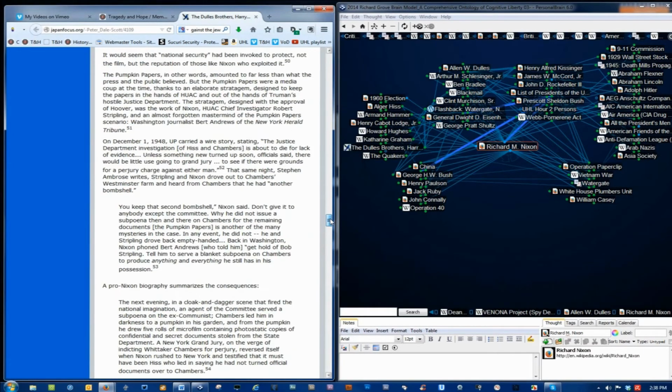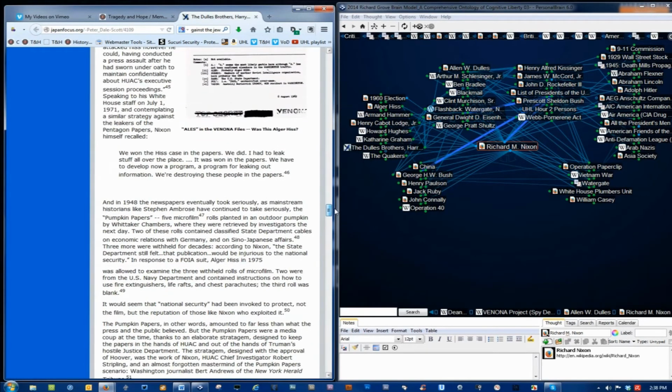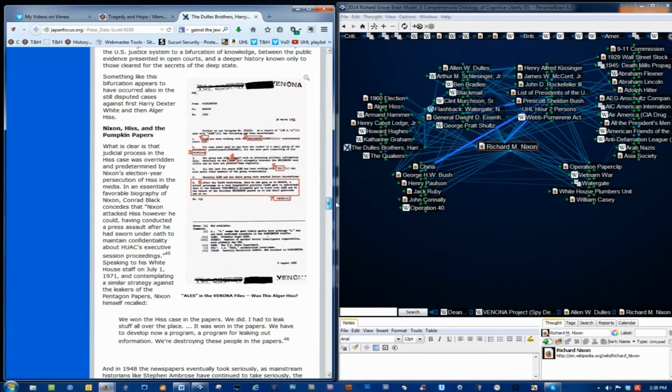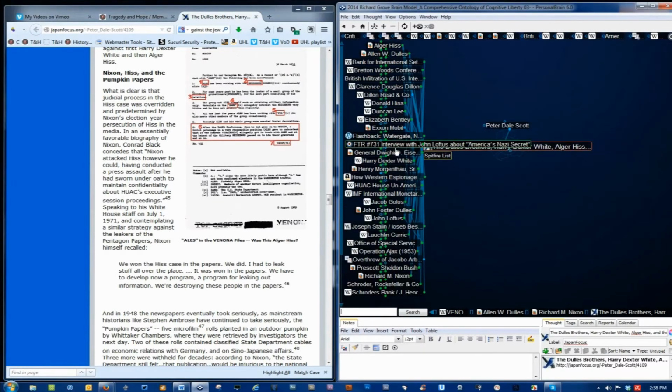This then gets trumpeted by the HUAC executive session proceedings as the smoking gun to get Alger Hiss, because it seems like Nixon, by this article, by what Peter Dale Scott is telling us, really wanted to allow Chambers to go by the wayside, and Hiss was his main target the whole time, and it was for political expediency because these guys did have dirt on them, but they also had intentions that would run counter to the financial interest of the people that put them in power. So Nixon has an allegiance to the people that allowed him to get where he was, and he just happened to be in a position where he could go after them.